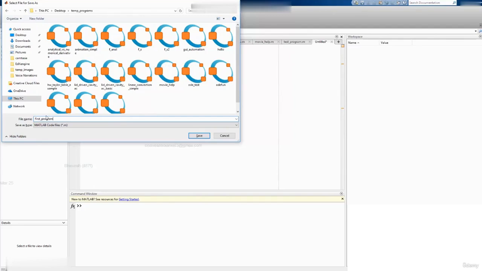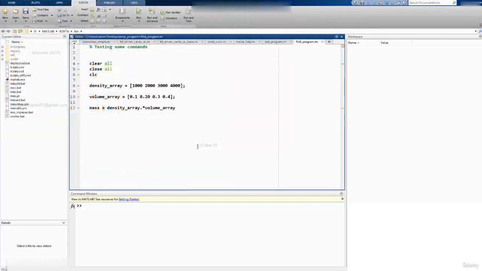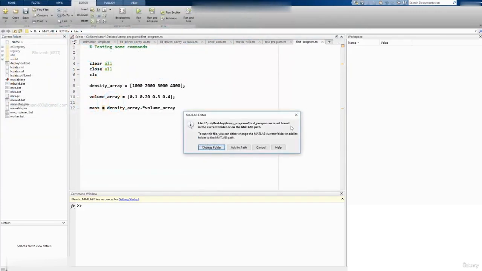Okay. So when you name a program, make sure that you do not have space in the name. For example, first space program is not a valid name. Okay. So do not use any other special characters till you see me using it. So for now, just make sure that you use lowercase characters and just underscore is allowed. And the program is going to get saved with an extension .m.